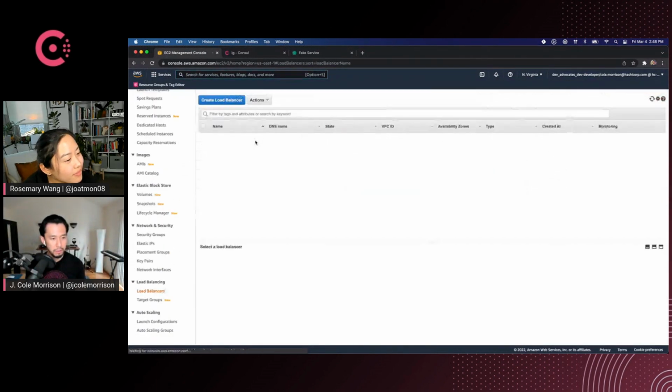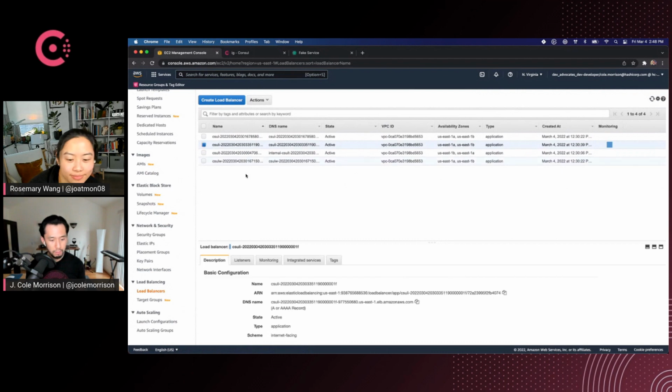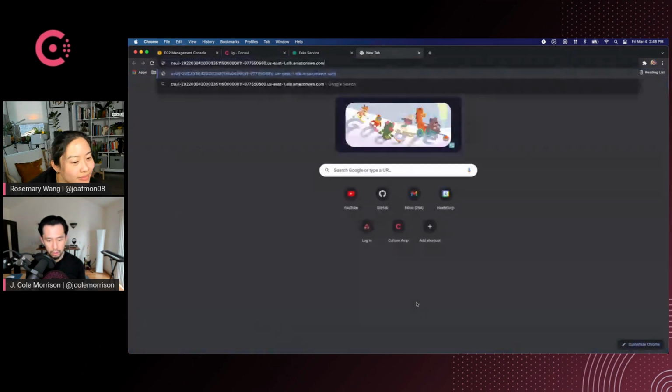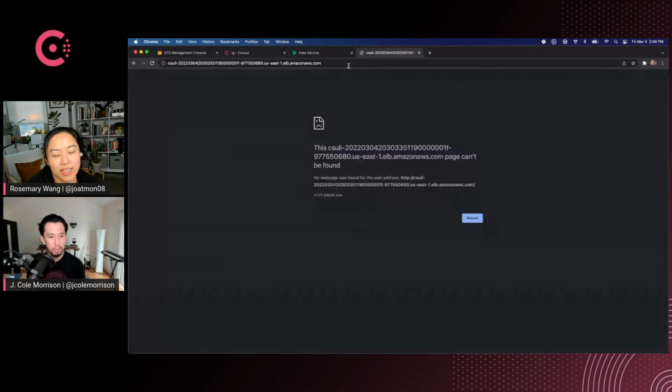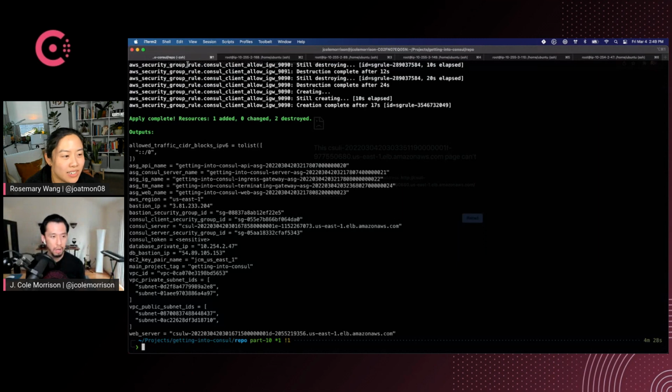I didn't have that in outputs, so pretty sure this is it. I don't think it's going to go to anything. Well, you can't do anything. You have to pass the host header. So what I recommend you do is go back to your local CLI, go back to iTerm, and then you do the curl with the host header.